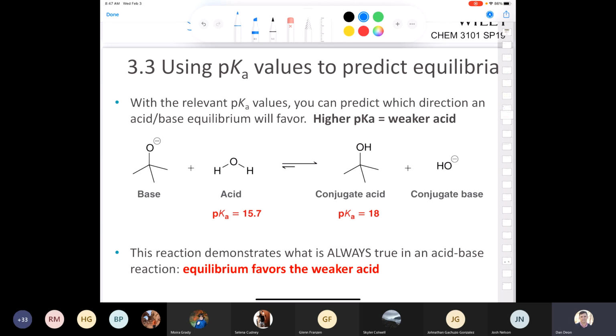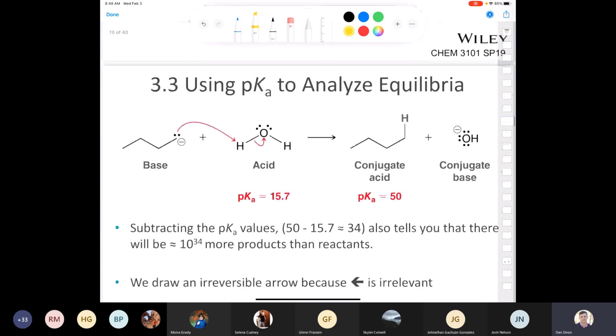You can predict the direction of an equilibrium. Equilibrium is going to favor the side of the weaker acid. So if you had this reaction right here on a quiz, and you're just standing there looking at it, wondering what is going on, but if you had the pKa of water memorized and the pKa of this alcohol memorized, you can make a comparison right away and say, this is a weaker acid. The equilibrium is going to lie more to that side, just so quickly. And it's a beautiful thing to be able to do that. All right, let's move on from there.